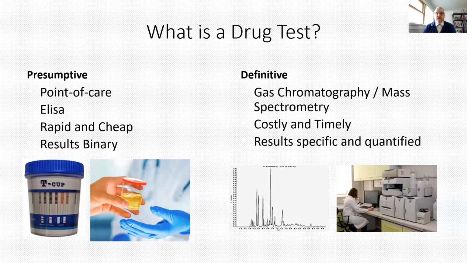There are 2 types of drug tests, presumptive and definitive. Presumptive tests are the most commonly used ones. They are like the rapid COVID test. They're based on an immunoassay, hence you can get cross-reactivity with the assays, and they're subject to high rates of false positives, as well as true positives that we misinterpret. Definitive tests are more costly. Not every hospital has it. They're send-out, but you get not just a binary present or absent of the compound, you actually get a measurement of the exact substance itself.